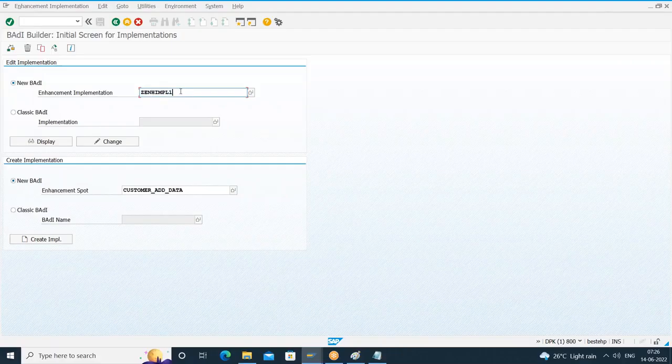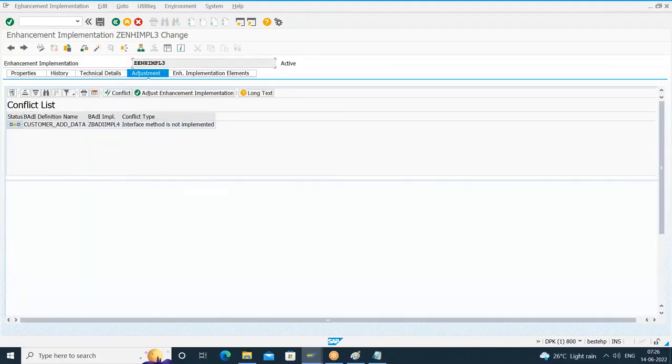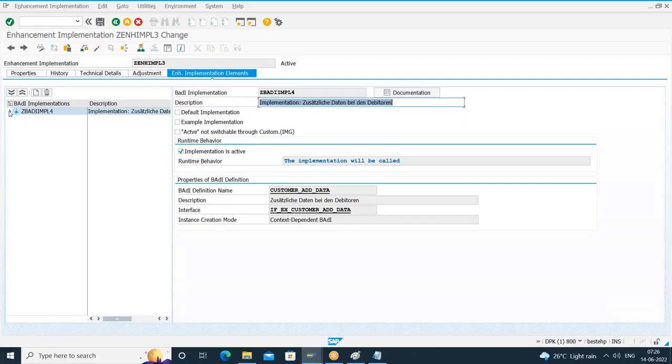Let me open the enhancement implementation, IMPL3, change. Yeah, okay. I'll go to the enhancement implementation here. Right, it is there. Yeah, I'll deactivate this. Deactivate, done. Save it, done.